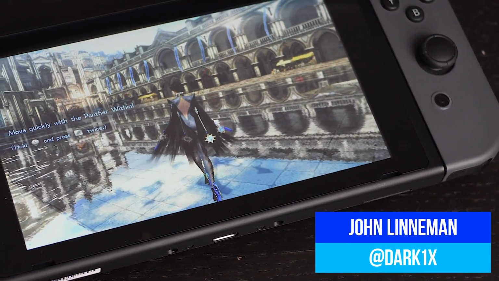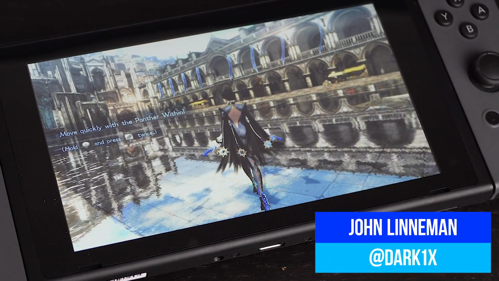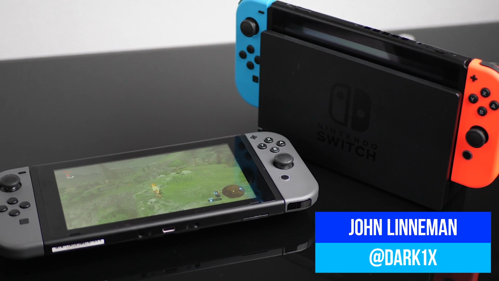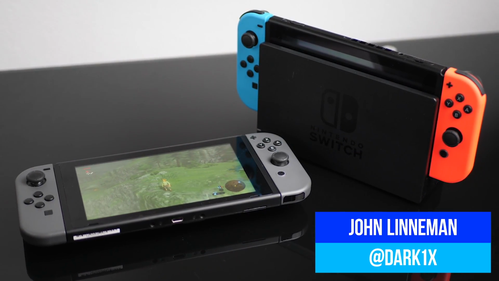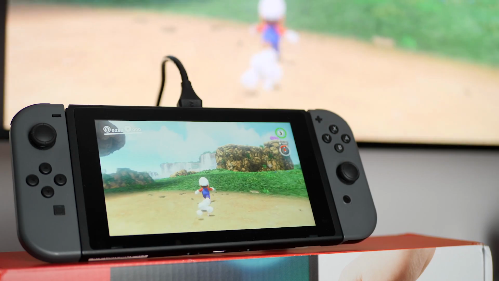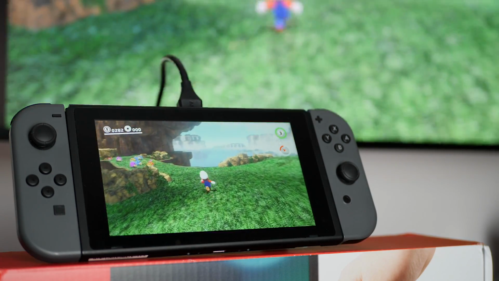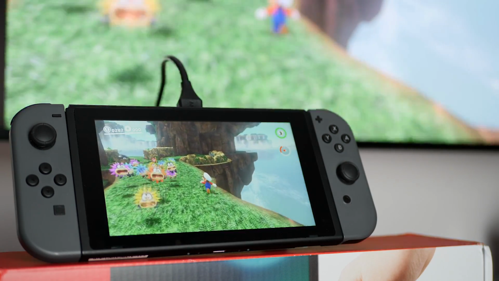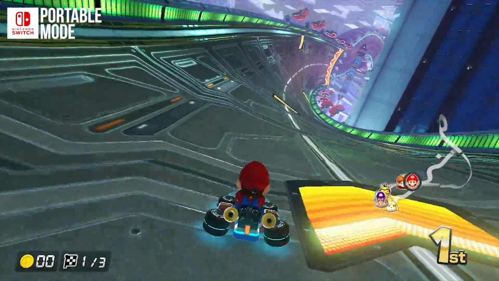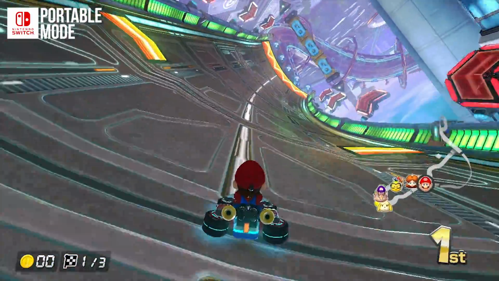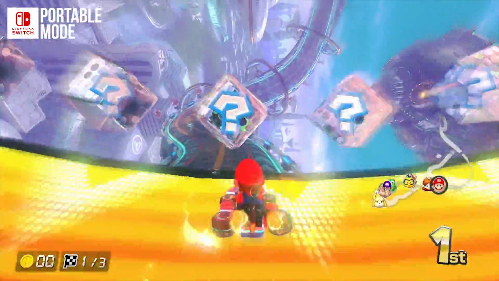This is a Nintendo Switch. But not just any Switch. You see, this unit offers a key feature not available in a retail system. The ability to capture direct feed video while playing in portable mode. That's right, it's now possible to pull video directly from the machine at full quality without engaging the docked mode.